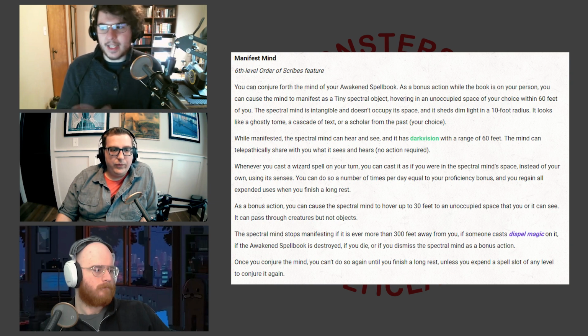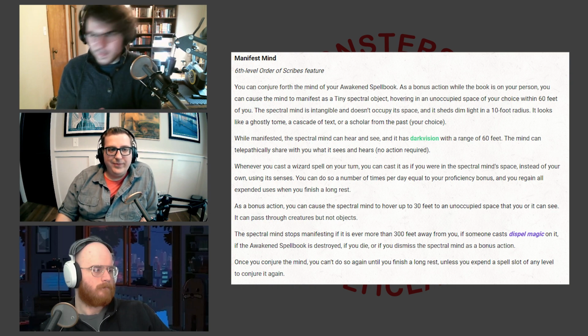Whenever you cast a wizard spell on your turn, you can cast it as if it was from the spectral mind, and instead of using your own senses, you can do so a number of times per day equal to your proficiency bonus, and you regain all expended uses when you finish a long rest. So that's the first part here. There is still more to this ability. It's a long one. Classic wizard bullshit.